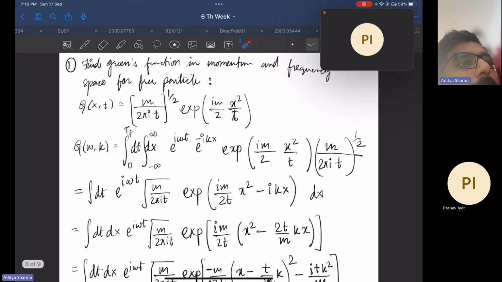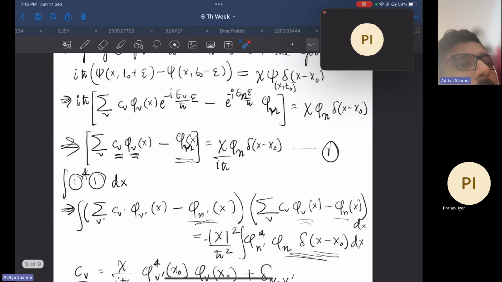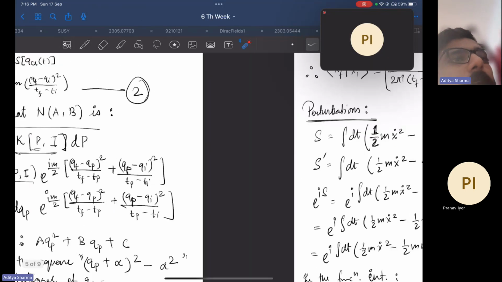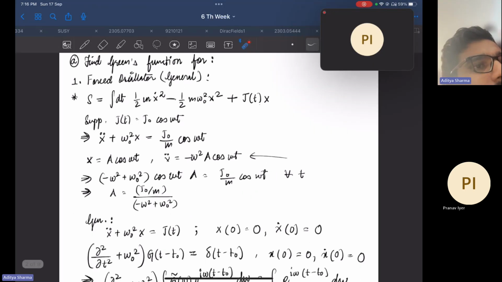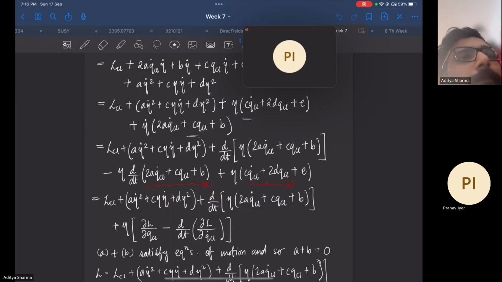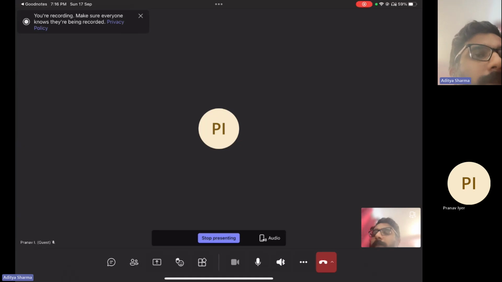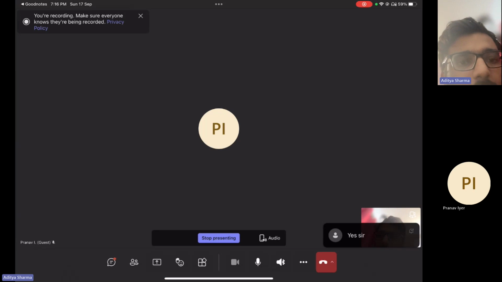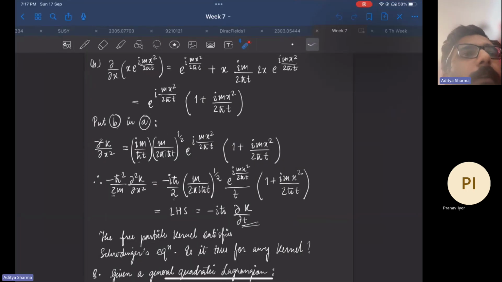I was finding Green's function for the harmonic oscillator, I was doing it, and I had stopped because some calculation went wrong and it was getting a bit tedious. So I left it in the middle and I went on to do other things. Okay, you're clear? How to find the free particle kernel? You have to do the same idea for the harmonic oscillator if you want to look at it also. Now I was talking about perturbations.